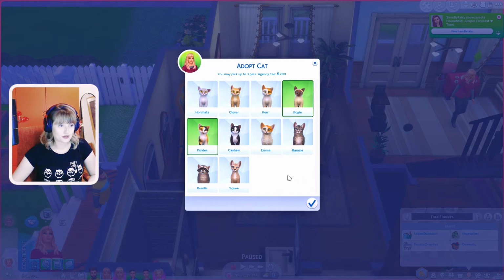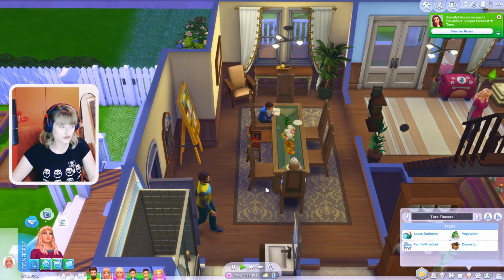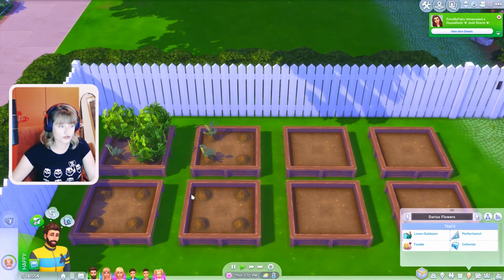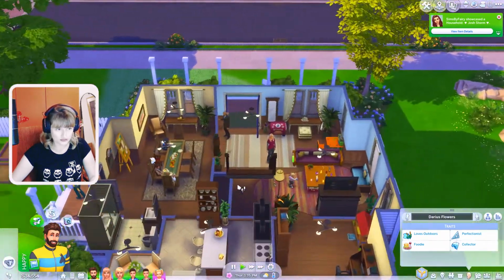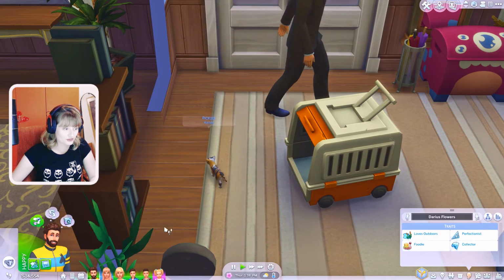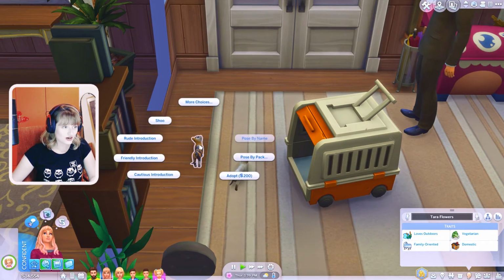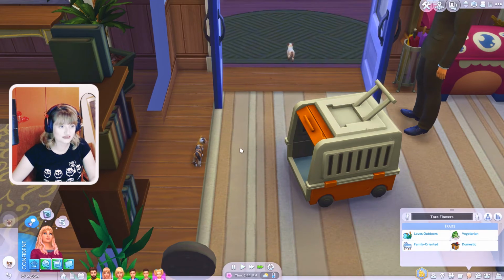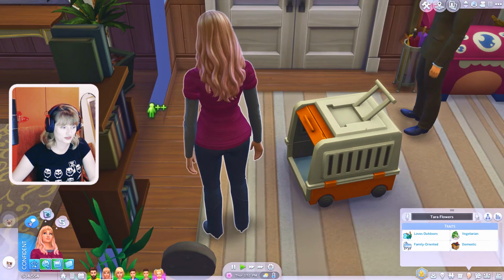So, you may pick up to three pets, and then you decide which one you want to adopt. So let's pick all three. Why can't I pick three? Oh, I'm gonna pick those two for now, and we're going to choose which one we want. So you are going to go outside and water these plants, and she is going to take care of the kitten. Oh my God! Look how beautiful Pickles is. Let's have a friendly introduction. Oh my God, they're adorable.